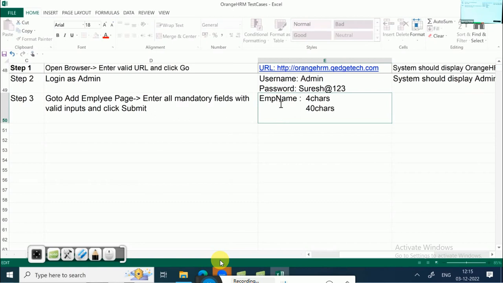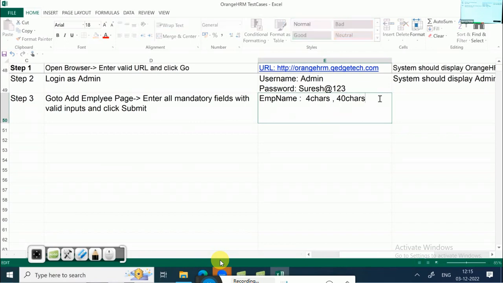Otherwise, I use a comma: 4 characters, comma, 40 characters. So when anybody refers to this document, they will understand: I have to first enter 4 characters, and also test with 40 characters.